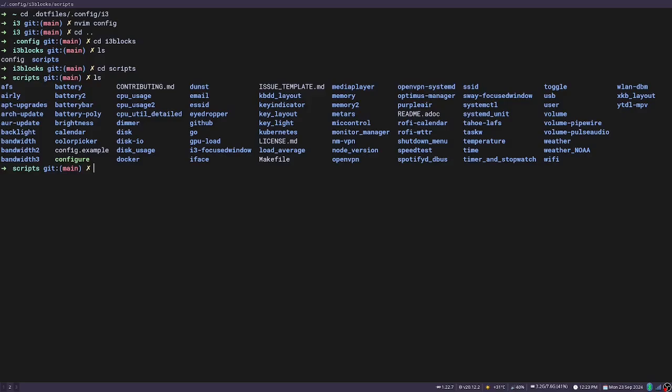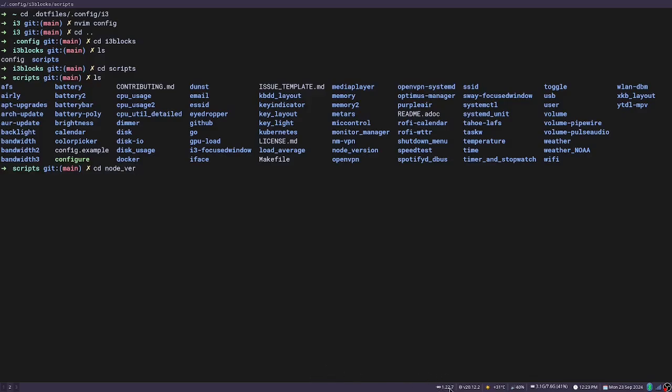Here you can see there is a directory called node version. This is my custom made script. This is not included in the i3blocks-contrib repository. You can get the Go version, which you can see here.